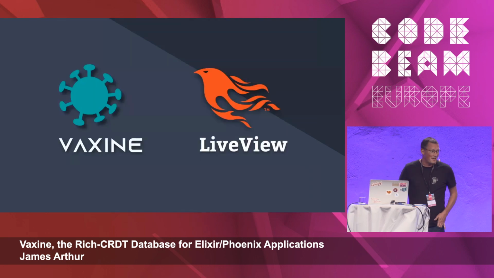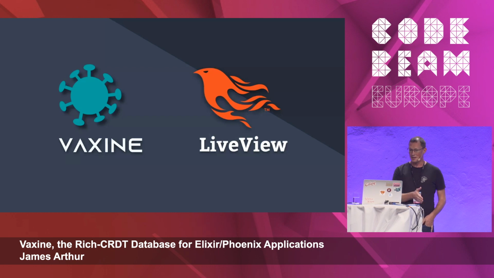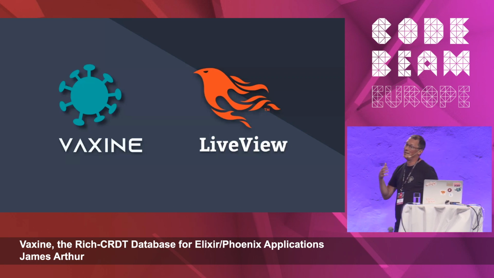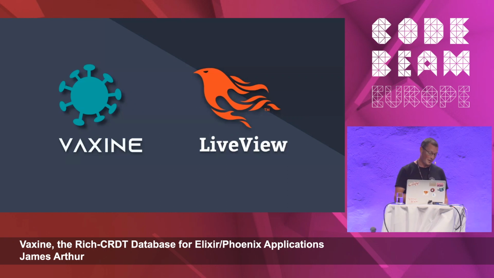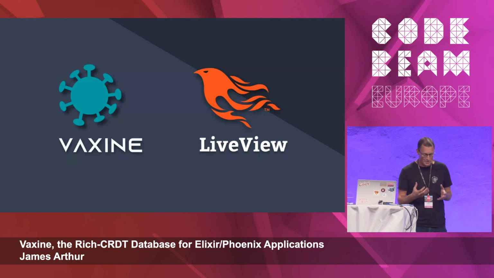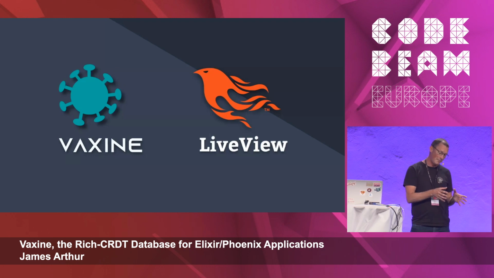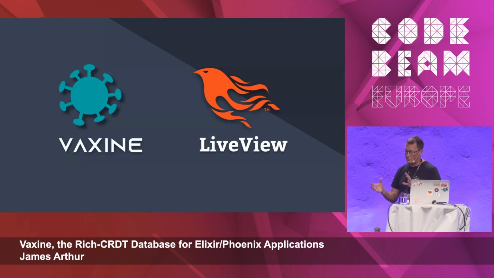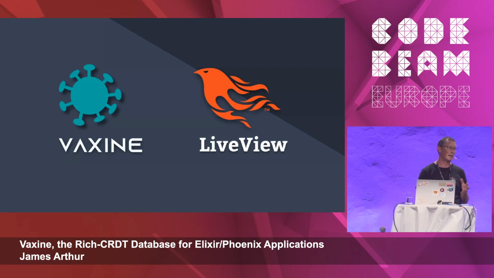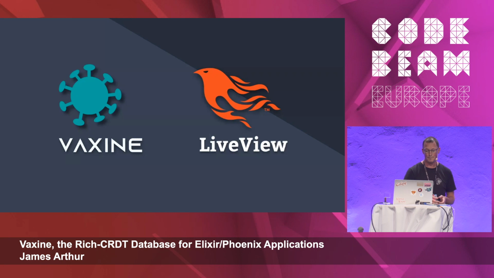So that was my argument. I hope the combination of low latency, consistency, and integrity and built-in real-time collaboration has convinced you maybe to take a look at Vaxine, maybe in 3 to 6 months' time if you're building a LiveView application. And I hope also, longer term, you can see what we're trying to do is take the strongest possible AP CRDT database tech and basically strengthen it and productionize it so it can be used for more mainstream application development. And also that you can see from the type of rich CRDT techniques how we're trying to engineer around the constraints of the CAP theorem.